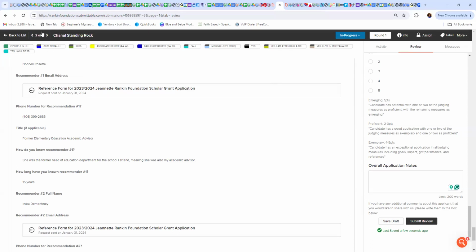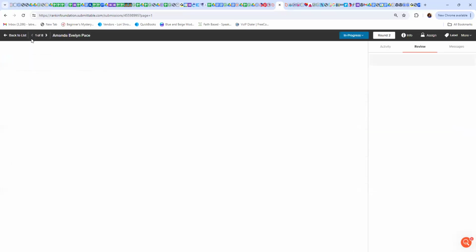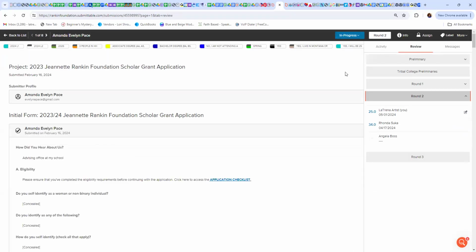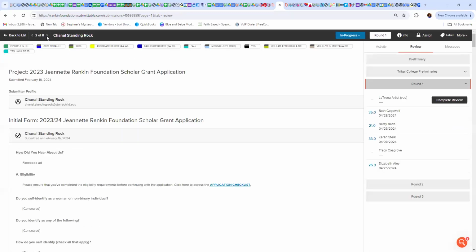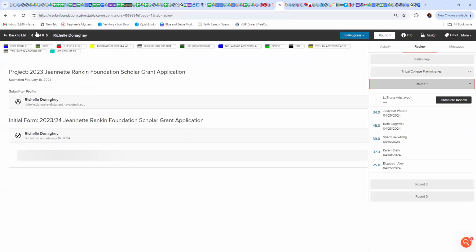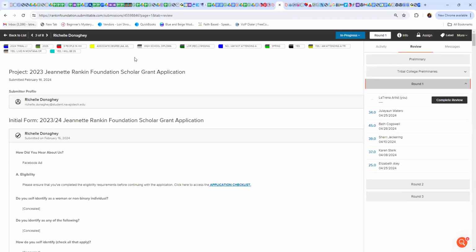This handy dandy arrow up here will let you toggle. I could go back if I wanted to, but the reason I don't necessarily go back is I've already completed that review, right? Okay, so I really want to go forward to my third one. And watch those numbers up there. What you want to look for is when you see this little sign here that says you have a, it's black and it hasn't opened up. So that lets me know that I need to complete this particular round. Okay, and so you will go through this process all over again.